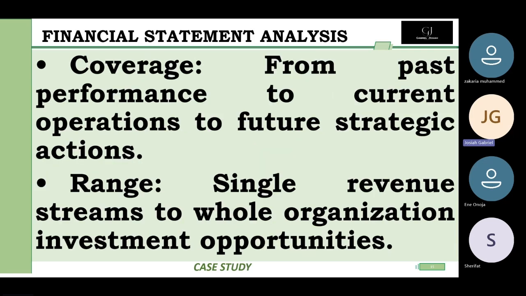So we'll be covering the coverage speaks to past performance for financial analysis, then for current operations to future strategic actions. So for current, you speak to financial data analysis, then for current and future, you speak to operational and strategic analysis. So that's where it covers. So it ranges between a single revenue stream to the whole organization's investment opportunities. And that's what the financial statement is all about.